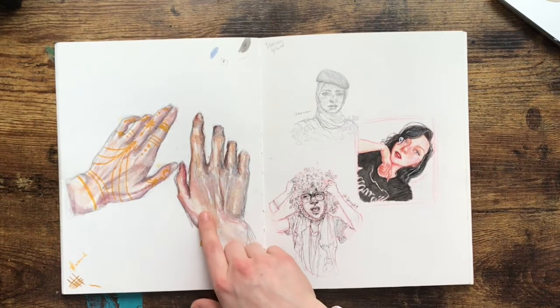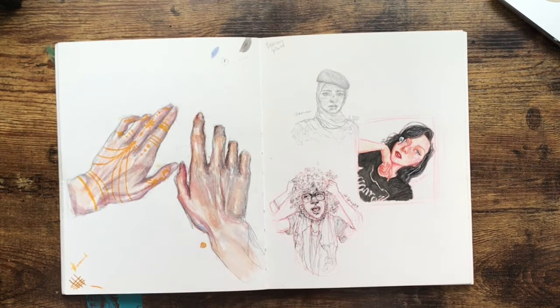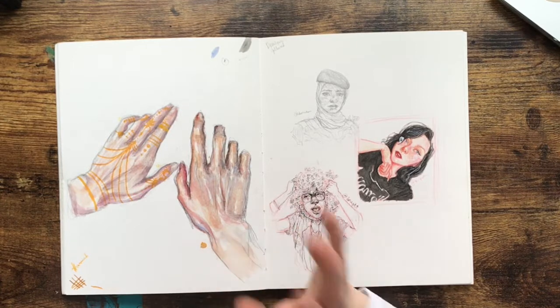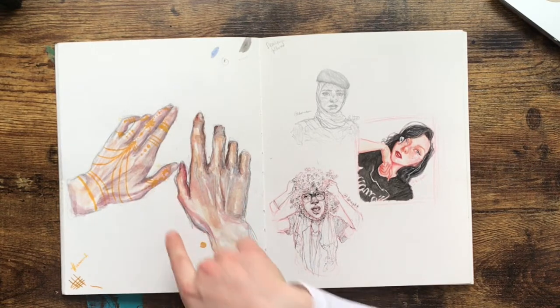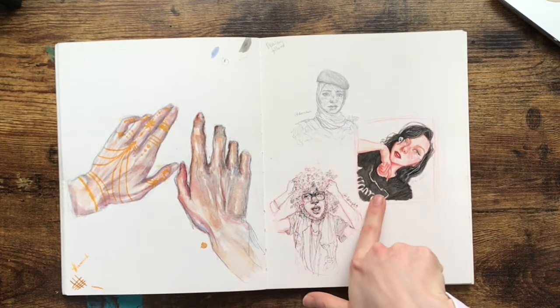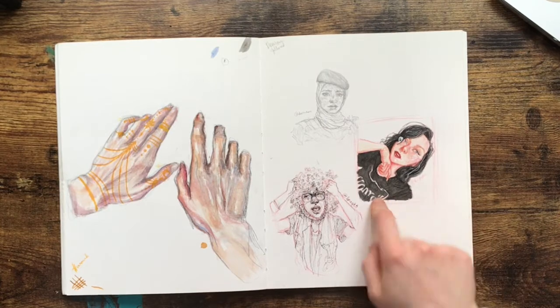I think this was late one night — I just wanted to draw some hands and experiment with watercolor. I was really into the texture you can get with watercolor. There was a specific artist I was looking at — I can't remember who — but I loved the way they layered their watercolor and got cool shapes and textures. I had some gold ink I was obsessed with. On this page I drew my Instagram followers — one with pen, one with pencil, one with full color. I forget how much I love watercolor.